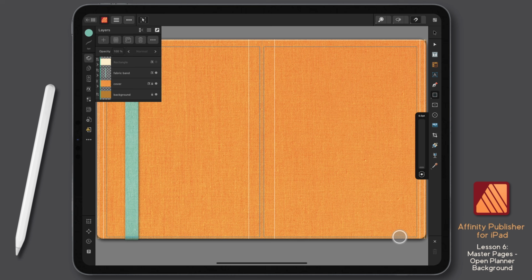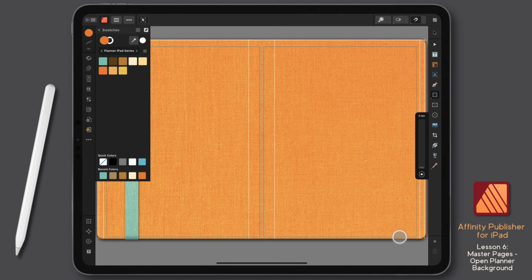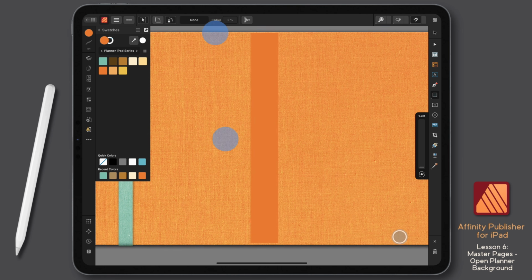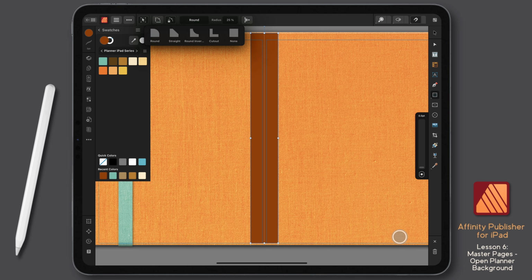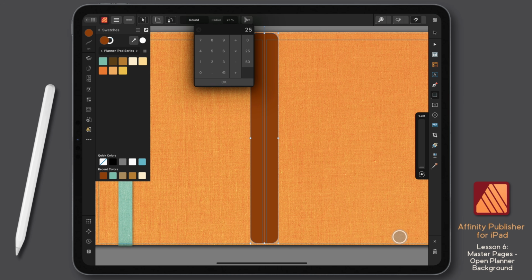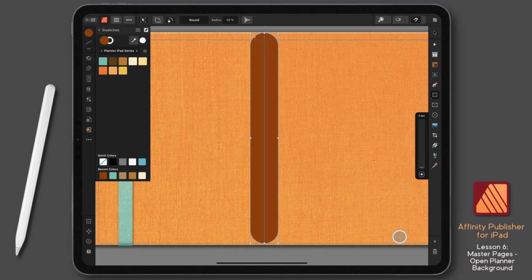So I'm going to grab my rectangle tool and that red color, and I'm going to drag out a rectangle that is within the white line at the top and the blue margin at the bottom because those are both pretty close to the edge. I'm going to change the luminance value of this, and to very quickly do that, I can just drag down on the color dot. I want to make this a rounded rectangle, so I'll go ahead and round that off. And I'm actually going to change this to 50%. And what I want this to do is look like a shadow that's going to be behind the papers.